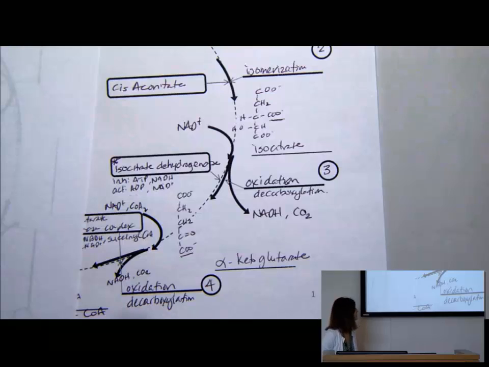All right, so now how many carbons do we have? 1, 2, 3, 4, 5. We've lost one through carbon dioxide. So far, citrate synthase for putting together citrate, making oxaloacetate and acetyl-CoA into citrate. Second one that we need to worry about is losing that first carbon dioxide, going from isocitrate to alpha-ketoglutarate.